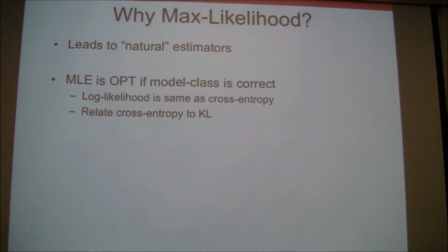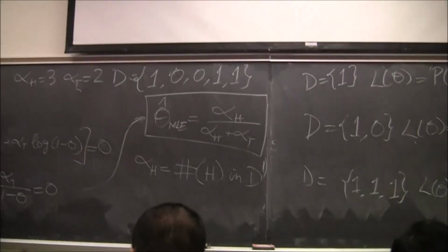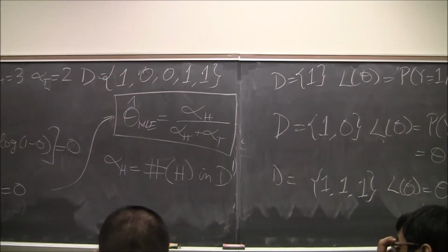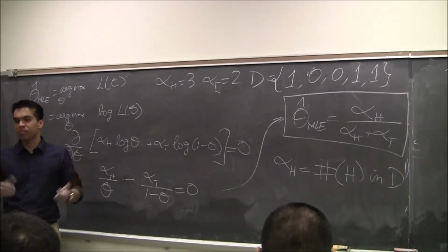All right, let's work through that. Any questions about the statement of that claim? If you don't know, then how can you even have the likelihood function? You can always assume a particular model class, right? It could be the case that there's 10,000 possibilities for a particular random variable, but I only treat it as a 0-1 problem, in which case my model class is just incorrect. It's not capturing reality.